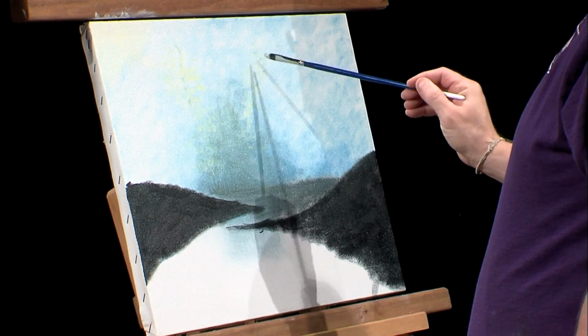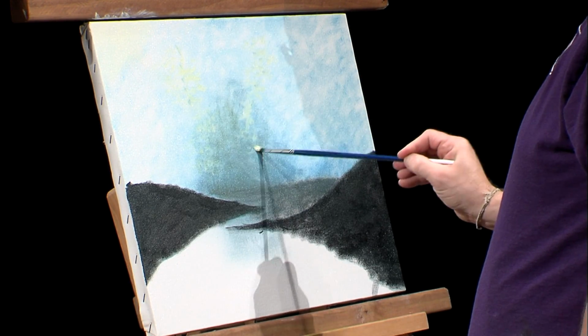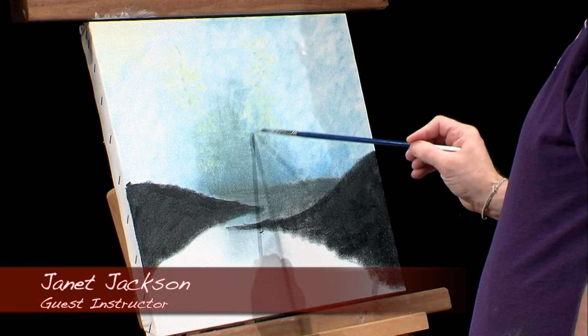Looks like some nice bright sun coming through. I got hair there. I'll flick that right off. Wipe off my brush and get that off there. Very good.